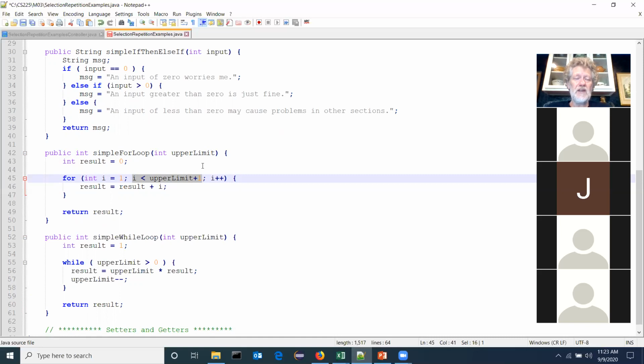Now, a couple of things to think about with this. In loops, the way loops tend to get errors in them is either the first iteration of the loop or the last iteration of the loop. And usually what that means is the first iteration doesn't include something it should have, and the last iteration doesn't include something it should have. That's usually how mistakes are made in loops. So you do have to check your loop boundaries.